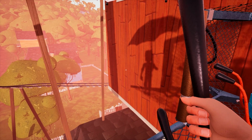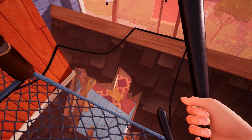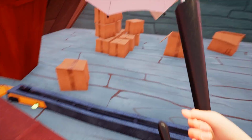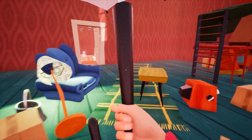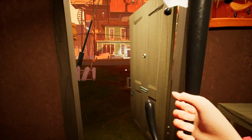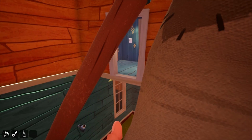Look at our shadow. So I still don't know where that extra mannequin is. Is he in here? I don't remember checking in here. Hey, yeah, the gate is down because I turned the thingies. Good. I don't see any extra mannequins in here. Hey, I found him. Uh-oh. Hi, neighbor. I found it. I finally found it. It was in the thingy, in the hallway. Okay, can I jump to that? Easy peasy lemon squeezy. I can't jump to that. Oh, don't kill me. Okay, good.